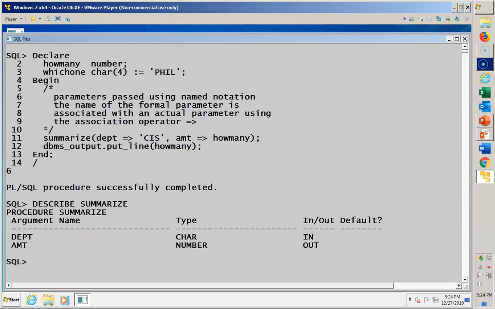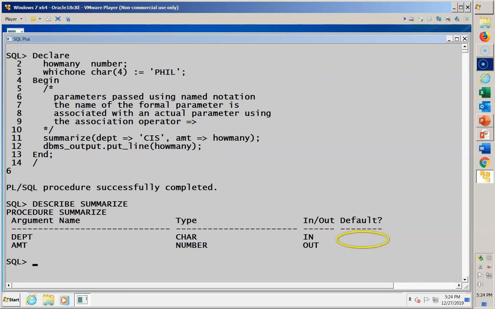And when we describe this, it tells us that it is a procedure and it has two arguments. One argument is called department and the other is called amount. It tells us the data types of these arguments and also tells us the parameter mode. Department is in, amount is out.